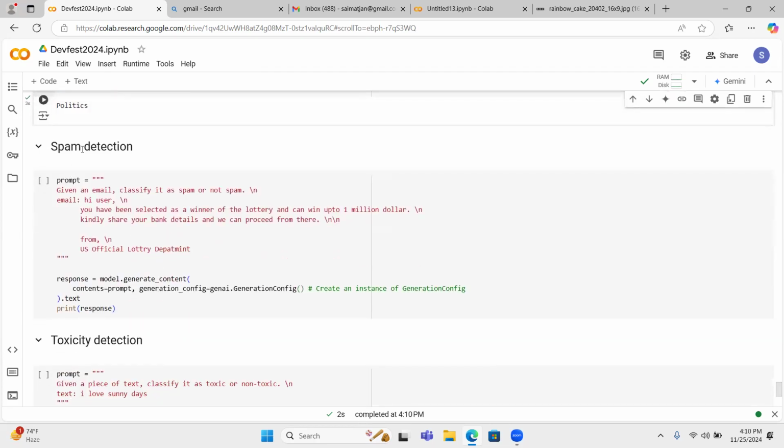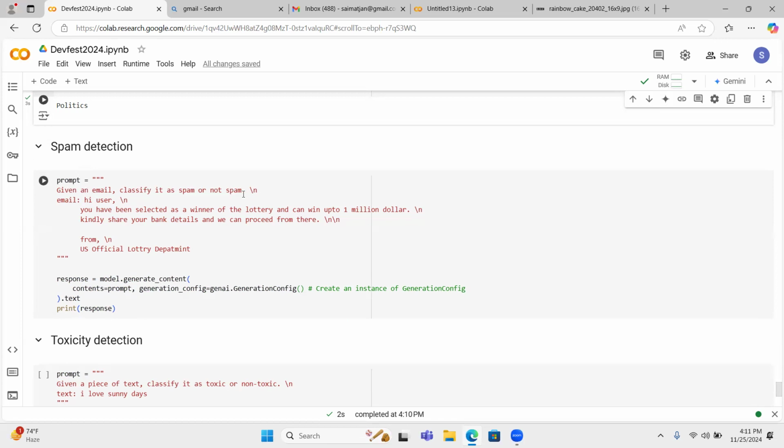Similarly, spam detection, as we have seen in the email projects, that there are some emails that are spam and others are the emails that go in our inbox. So this is a type of spam email.